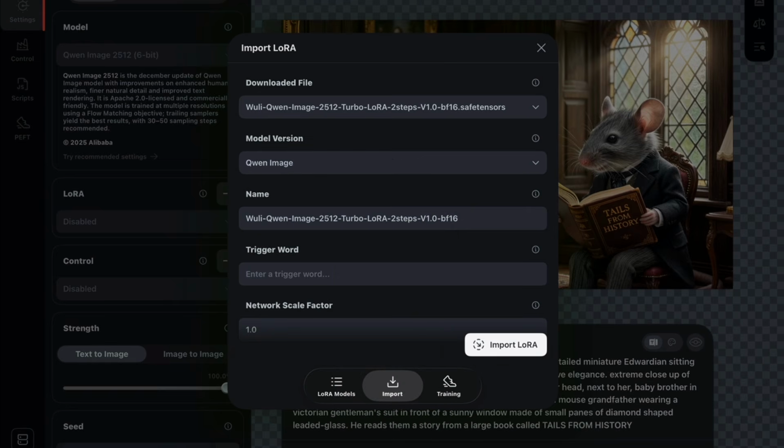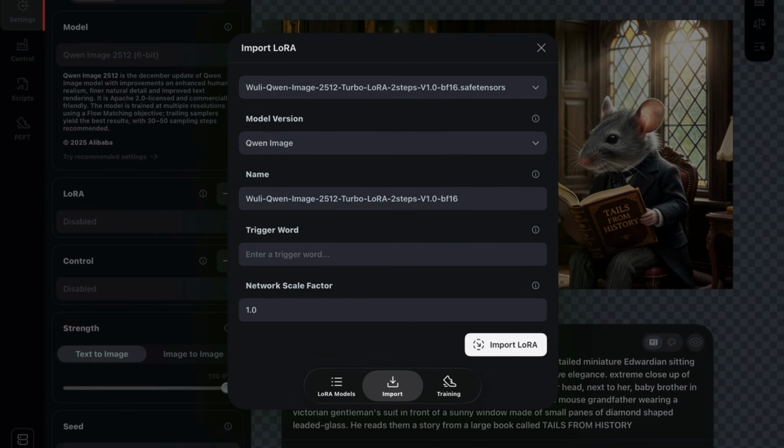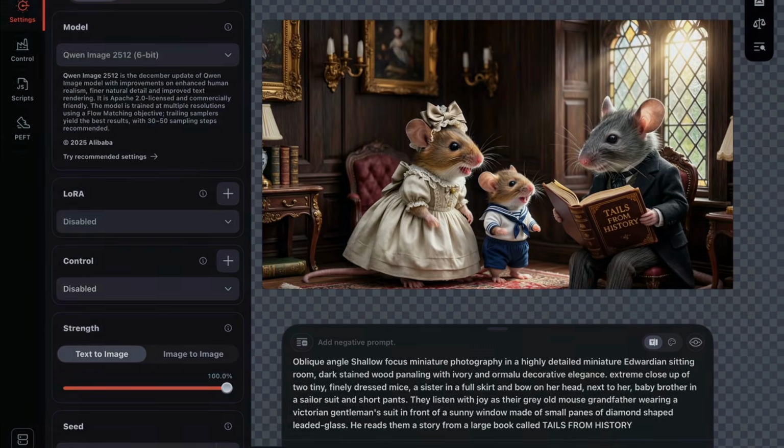You can edit the name so it's easier to find in the search if you need to. There's no trigger word, and the network scale factor is 1.0, so essentially no scaling. Now that everything is filled in, I am ready to hit import. And after that's finished, I close the LoRA manager with the little X top right.